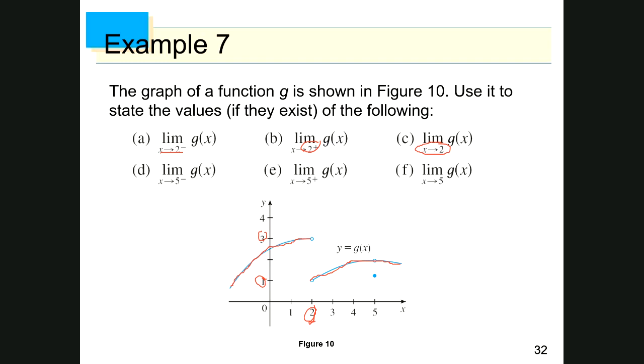Now let's try for 5. The limit as x approaches 5 from the left. So take note, this is 5. From the left means I'm somewhere there, going in this direction, and once I hit 5, I read the output. I get 2. And 5 from the right means you start from this side, you come, once you hit 5, you read again, it is 2. You see from the left and the right is 2. The limit as x tends to 5 is going to be 2, because from the left it was 2 and from the right it was 2.